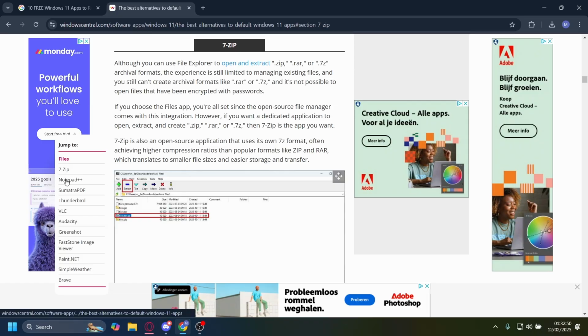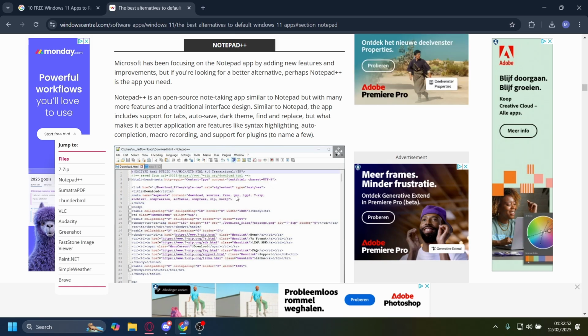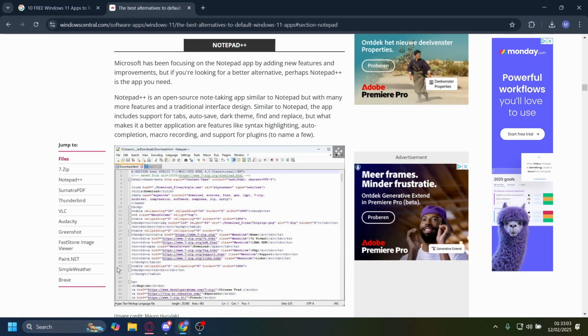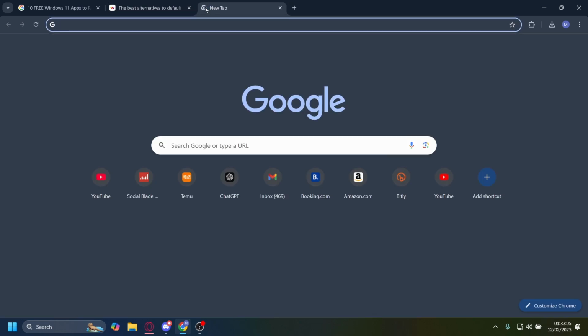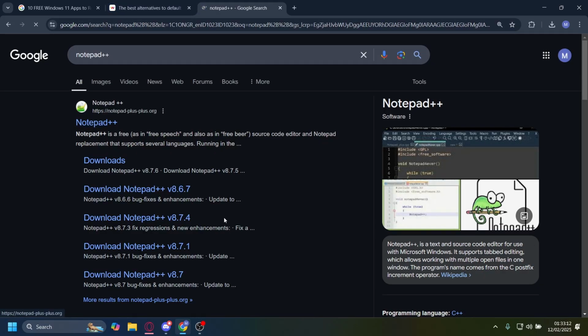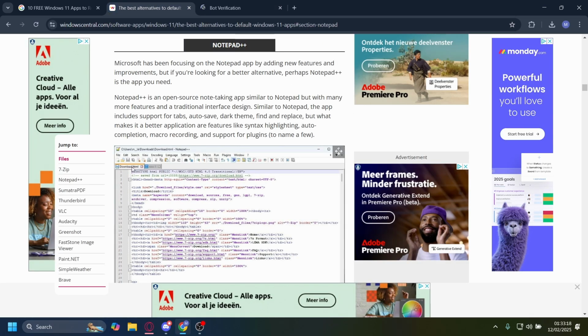Another one is called Notepad++. I use this as well to edit my code. This could help with editing metadata, if you know what kind of things those are. If you want to download Notepad++, all of these are free, by the way. All of these are open source as well, I'm pretty sure. If you want to download any of these, you just have to Google their name, and usually the download is the first thing that comes up. So for example, Notepad++, there you go. This is the website called Notepad++. You can see, I'll just check my browser. While it checks my browser, let me move on to another one first.